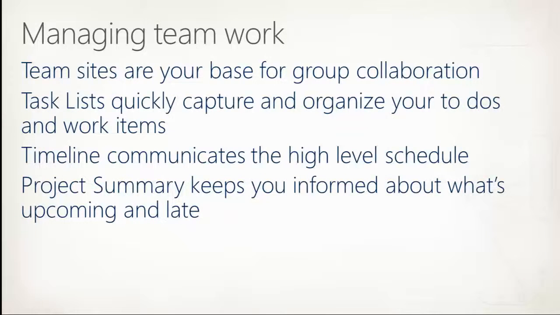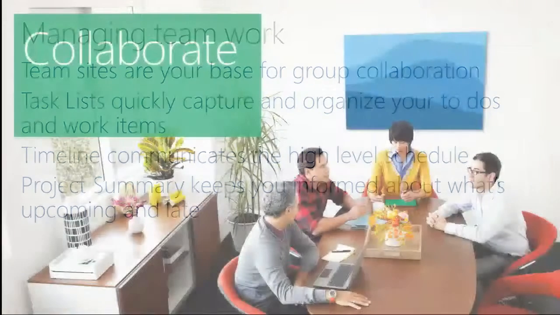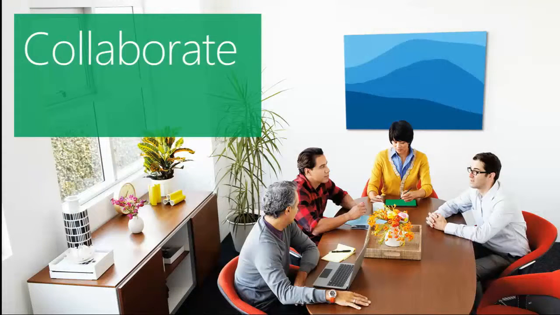And this is great for both team members, but also key stakeholders that are always interested in just the high-level plan. Where are we at? How are we doing? And the project summary takes that to the next level and gives you an overview of also what's upcoming and what's late, including the details. So now we'll switch to Eric, and he'll show you how a team member is going to consume that experience with all the various projects they're a part of.